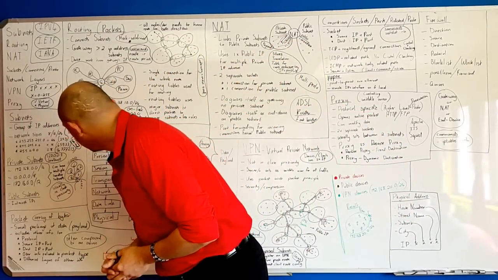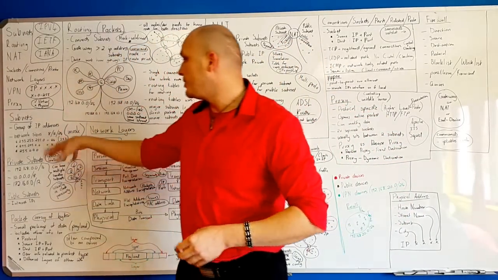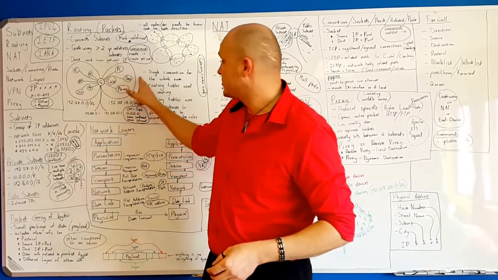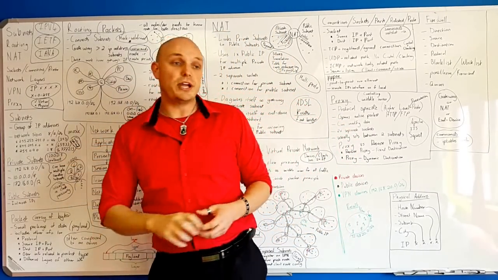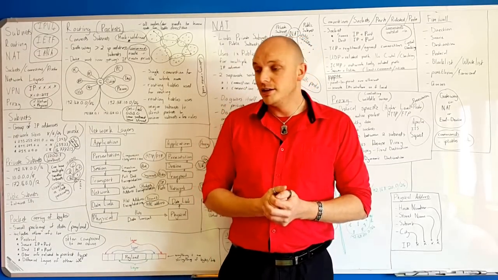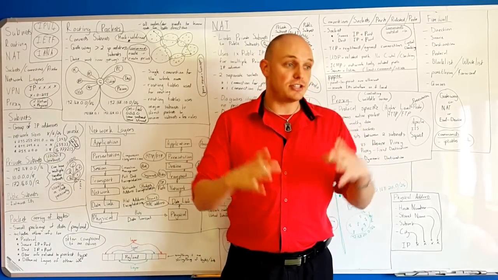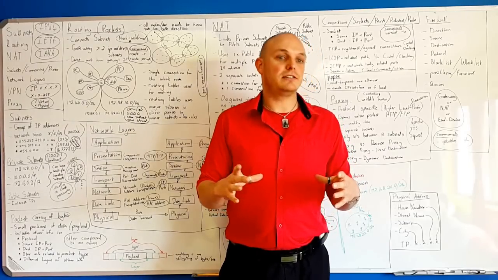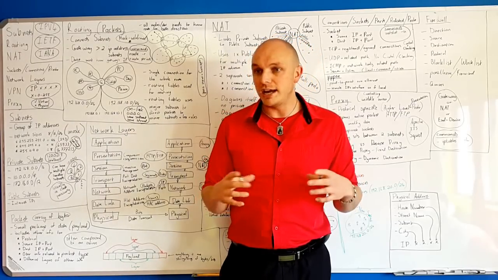Let me see what else. Yeah, you don't have to have a gateway in your subnet. A gateway is a way to break out of your subnet. So if you want to send data to an IP address that's not inside your subnet, you have to go through a gateway. But your subnet doesn't need a gateway. You can just leave it blank.